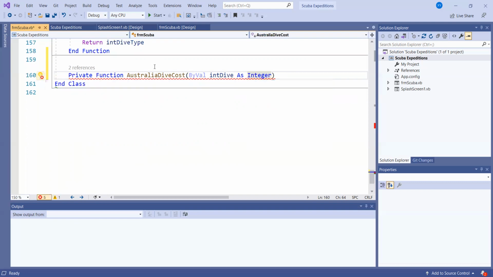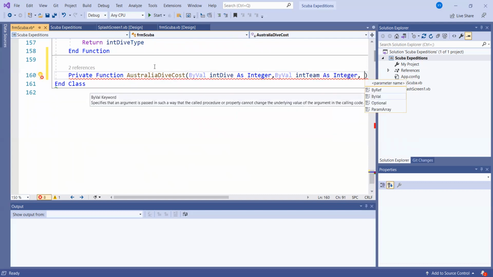In the future, for other languages, you don't have to do that. The other one is ByVal int kim as Integer.